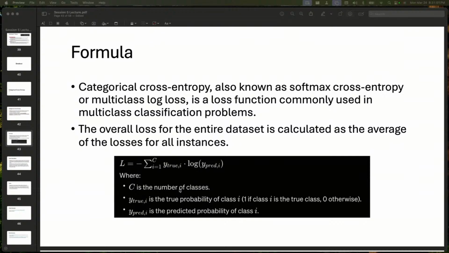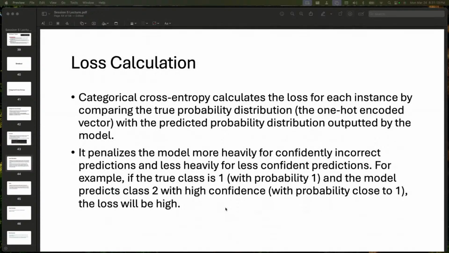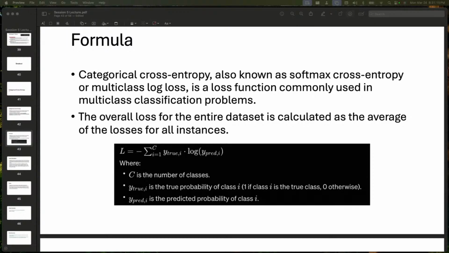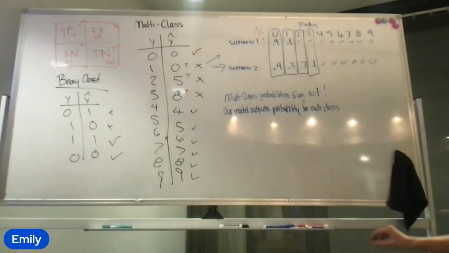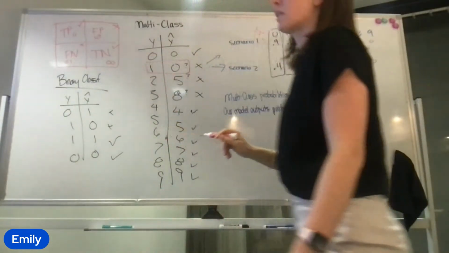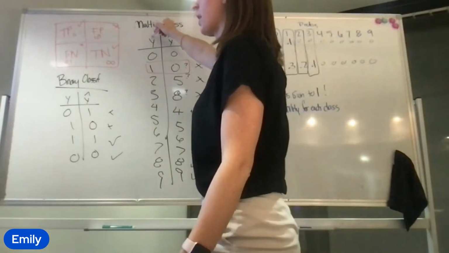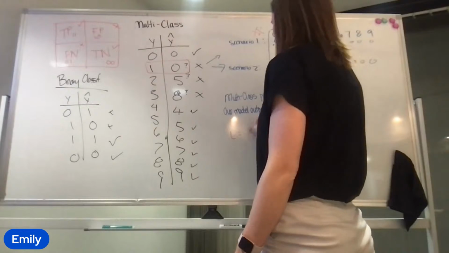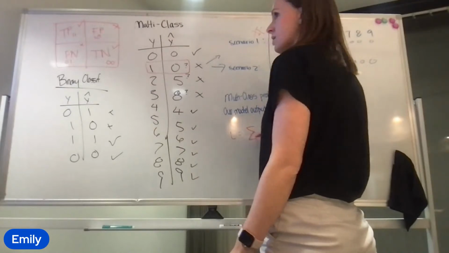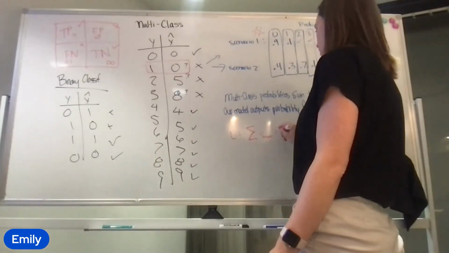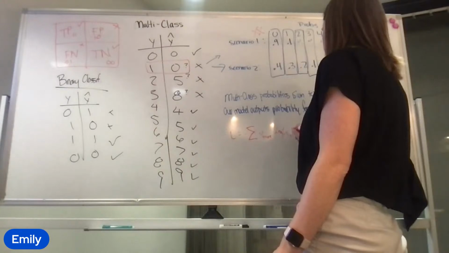We're going to calculate the log of that y pred, where we predicted 0.1. Let me just write this out. In this example that we were just looking at, we're looking at the y true. This is our y true here. So when we're looking at L equals negative some y true times the log of y pred.